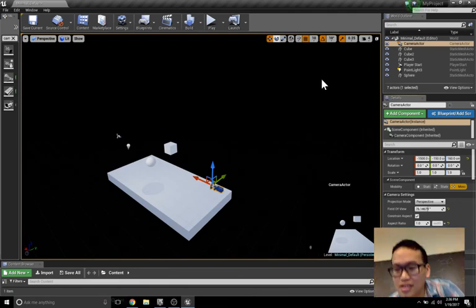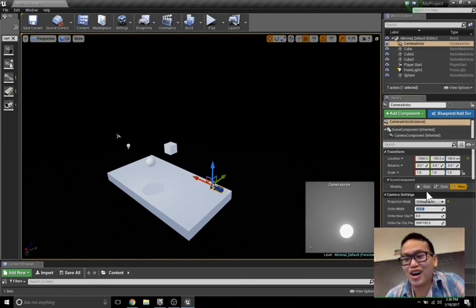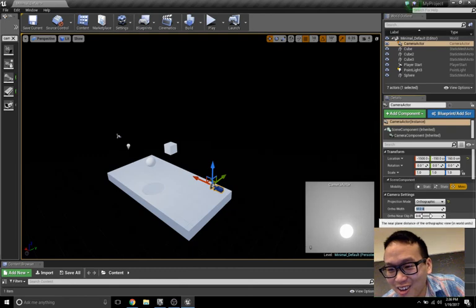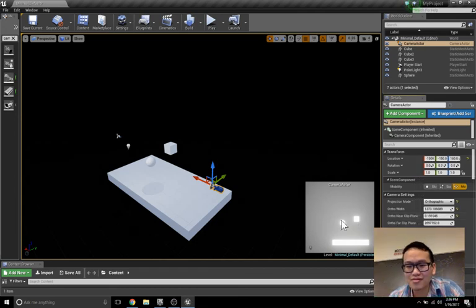So let's just try it. With orthographic, you just don't have those options anymore. But you can change the width and height of the orthographic. Also, if you can tell, the camera is doing some weird light adjustments. That's Unreal trying to mimic the way your eyes adapt to dark rooms. It's some really fancy stuff.